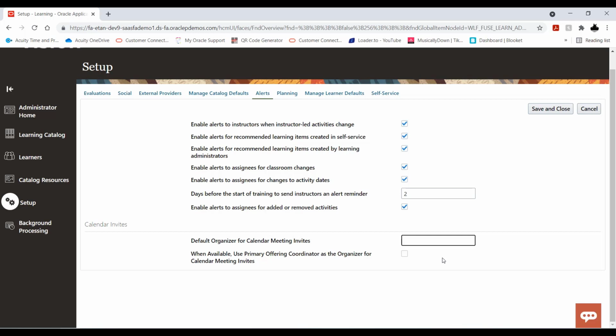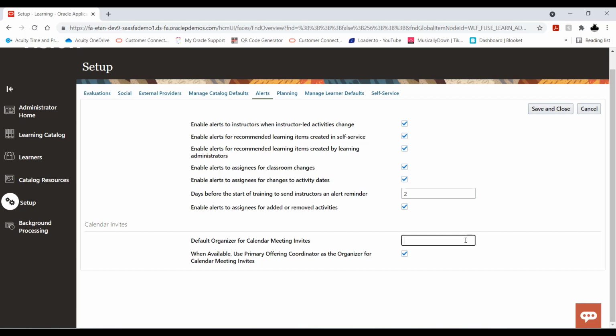And then when available, use primary offering coordinator as the organizer for calendar meeting invites, right? So if you click on that, it's going to use the email of the organizer, right? But when available. But if there is no organizer that's defined, then what's the email address, right?